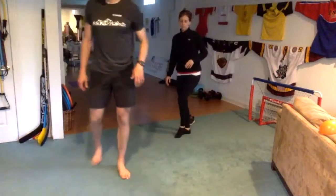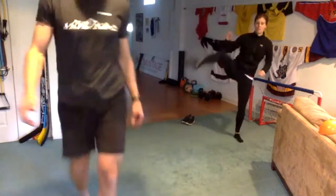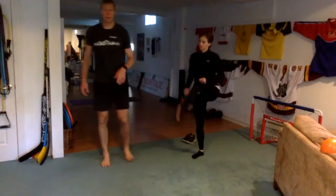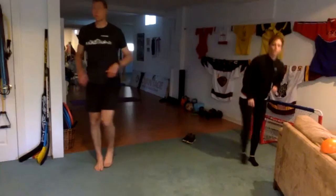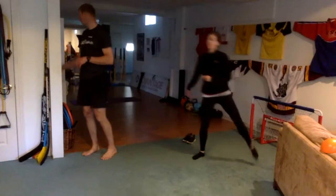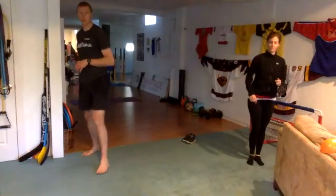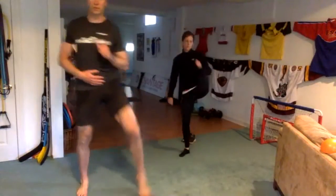Remember, today is more about moving really well than needing to get super out of breath and heart rate through the roof. So remember the numbers are 4. So the numbers are pretty much 4s. So we're going 4 each direction here.